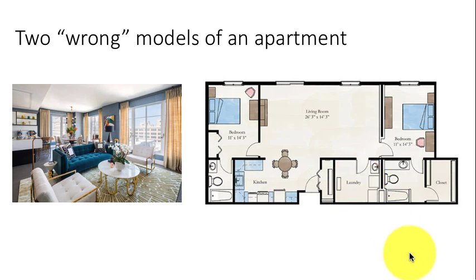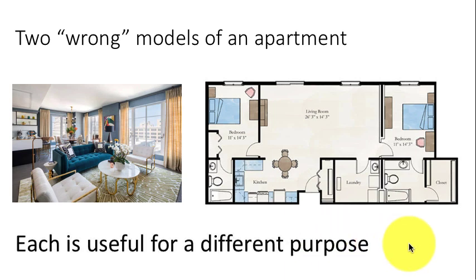Okay, but each of them you can say is useless for different purposes, right? This is not telling you how tall it is. This is not giving you an idea of many other things about it. How sunny is it? Which part of the building does the sun rise on, and so on. There are a lot of things you don't get information about here or here, but both are still useful for different purposes. Okay, so the point is, is the model useful?